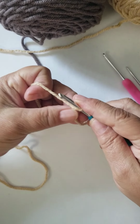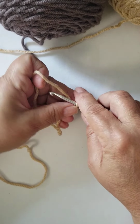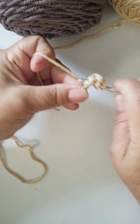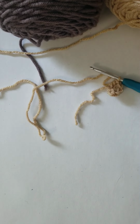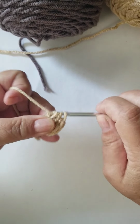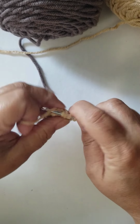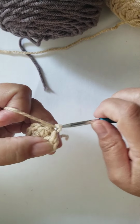So to start with, we are going to do up a chain of two. You can do a magic circle if you prefer doing that. But we are going to do 10 half double crochets in the second chain from the hook, or in your magic circle. 2, 3, 4, 5, 6, 7, 8, 9, 10, and we're going to slip stitch up into the top of your first stitch.